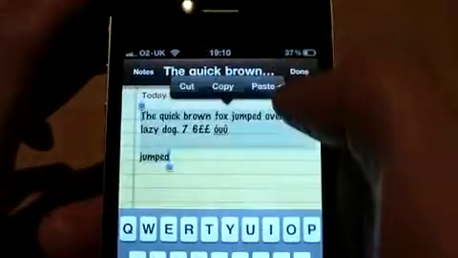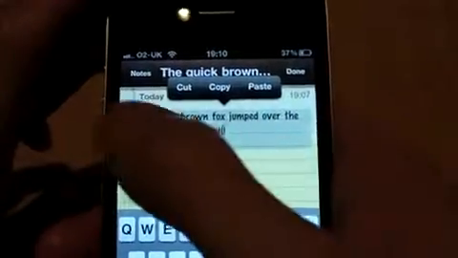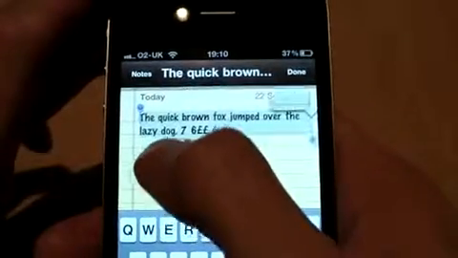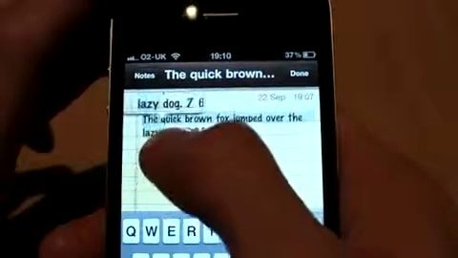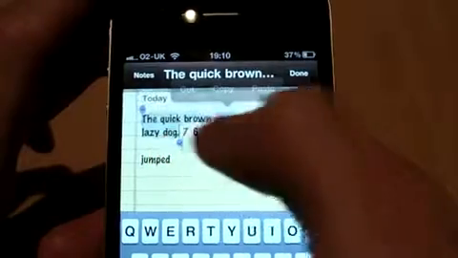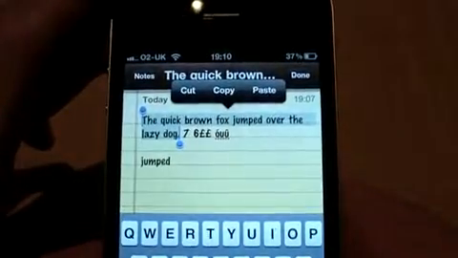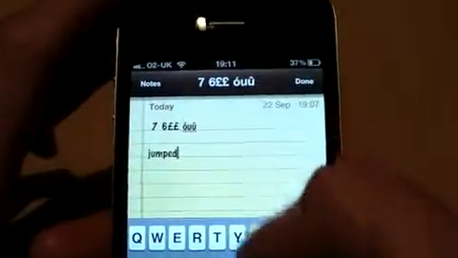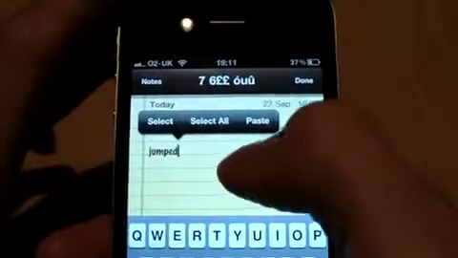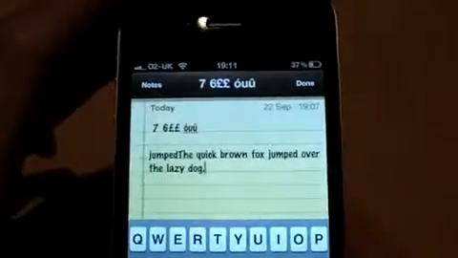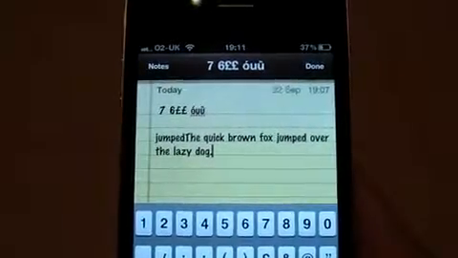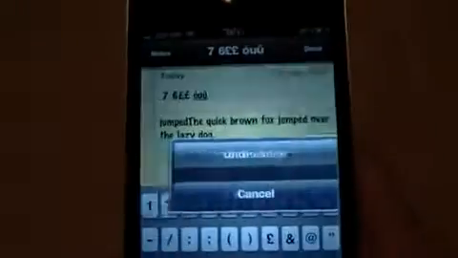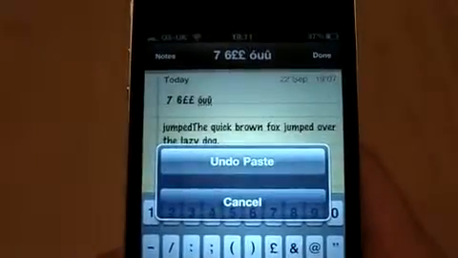If I do select all, it selects all the text. You can actually drag these handles here, so if I want to get the whole of that sentence in, I can just drag that around, and then I've got cut, copy and paste, so I can cut that and paste it there if I want to. Just hold my finger down and release and paste. And if I want to undo that, all you have to do is shake the phone, and you get the message undo paste.